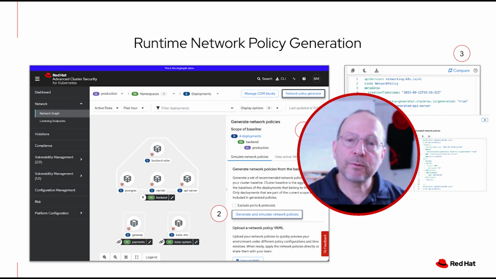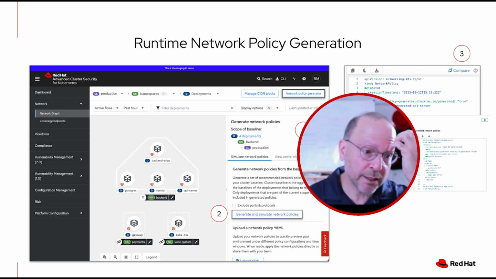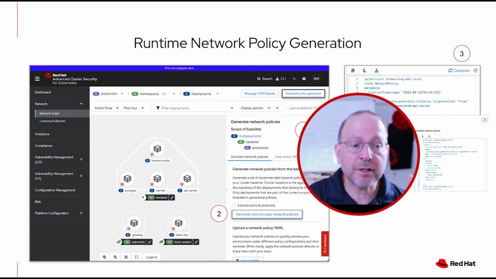But now you want to generate network policies only for what you've selected. And this is what you can do now. In that view, even though you're seeing other deployments, we're focused on what you selected. And now you can generate network policies from the runtime model only in what you've selected. And there are a few other bells and whistles here.